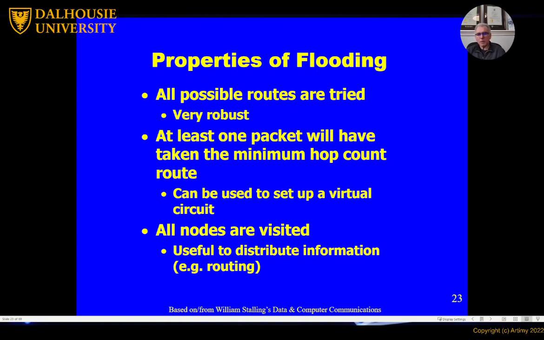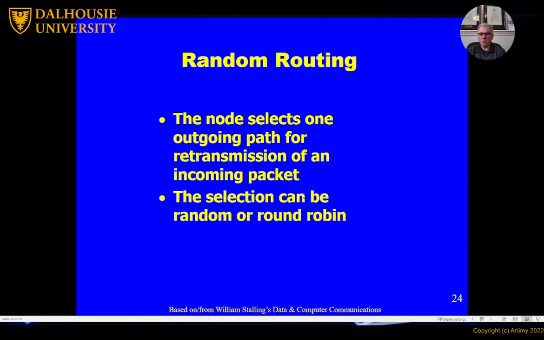Also, we talked about bridges as well. I keep revisiting bridges because the concept is applicable to bridges as well, just at a different layer. When we talked about bridges, we talked about the spanning tree protocol. With the spanning tree protocol, the bridges also exchange information among themselves, so they use flooding as well. Each bridge will send information to all bridges surrounding it. The bridge will receive the information and flood it to all other bridges that it has access to, and so on and so forth, until the entire network knows about all the bridges, and then they form a spanning tree, right? So the same concept happens in multiple layers.